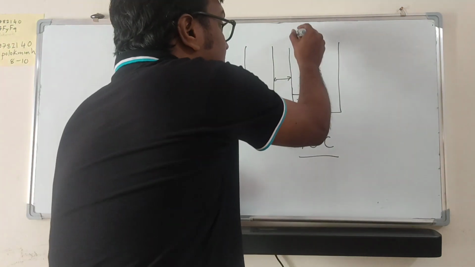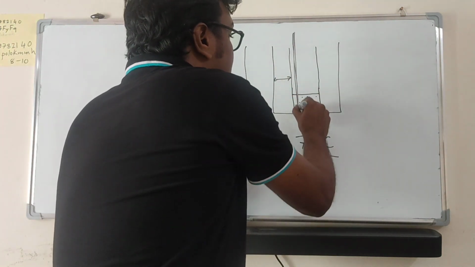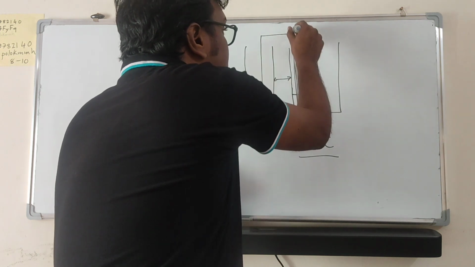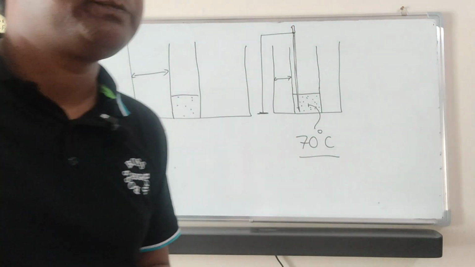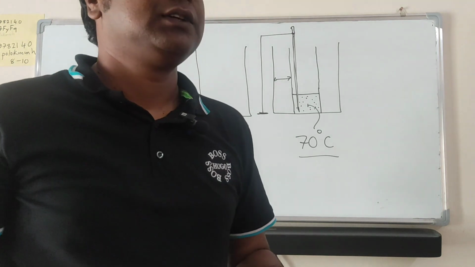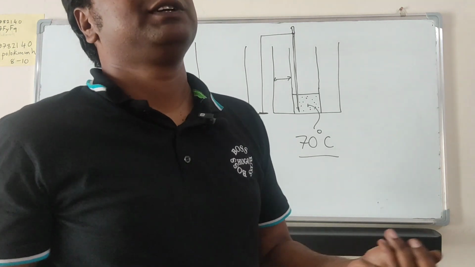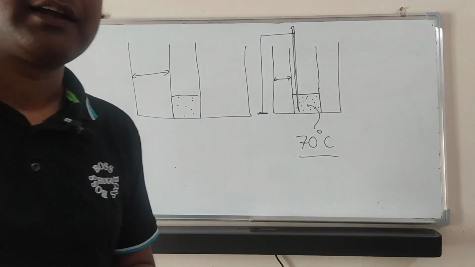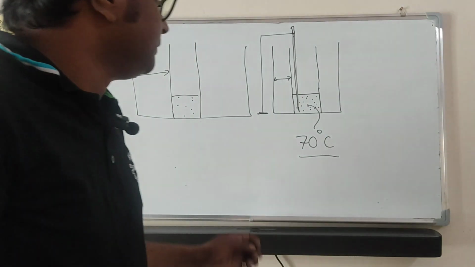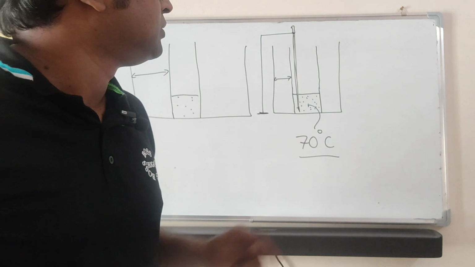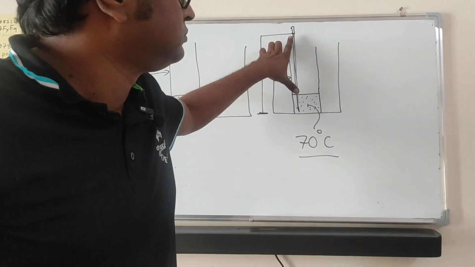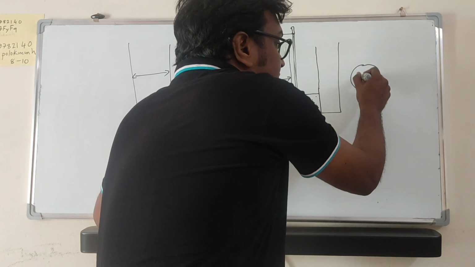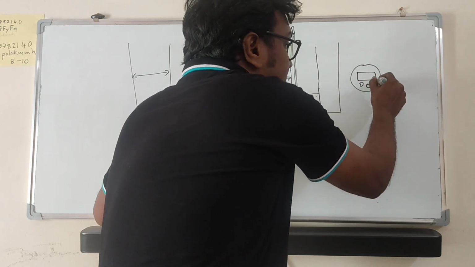Obviously we have to set a thermometer in this case. So we have to set some stand over there. You have to draw this and plan it. In the experiment they may ask you to draw a diagram or not, it's up to you, but my suggestion is always draw the diagram properly. So I set a thermometer over there, and I also need a stopwatch.